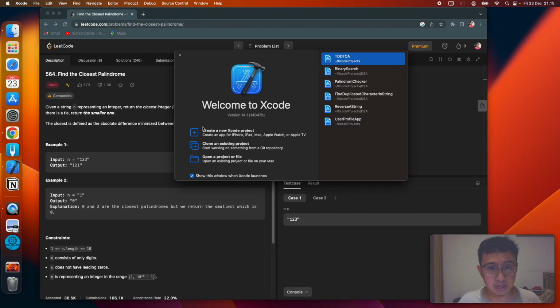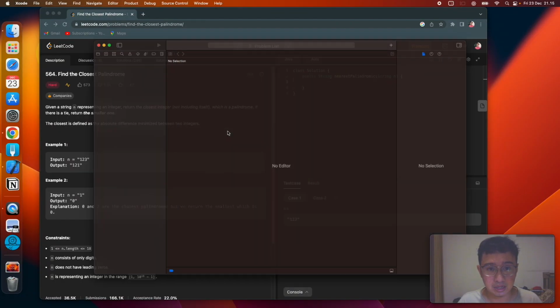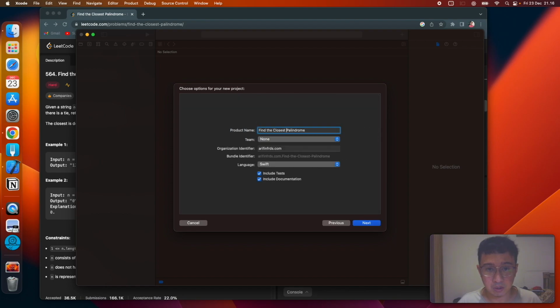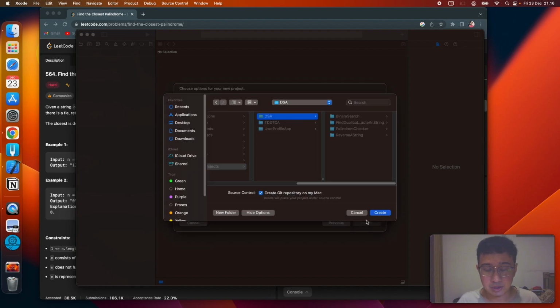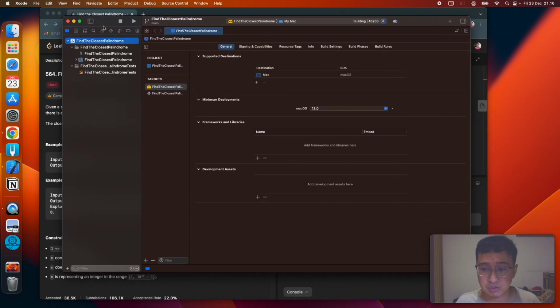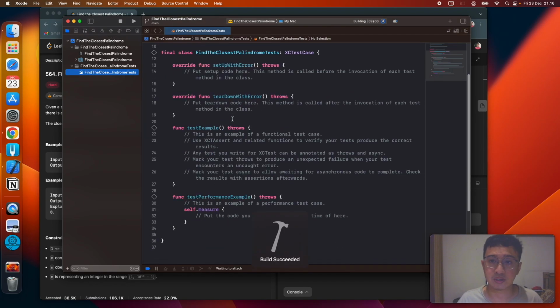Again, let's open Xcode itself and go with the macOS framework again, and let's copy the name, find the closest palindrome, here. Let's go, and next let's save it somewhere with Git. As usual, let's run the test and see whether we have a clean state or not.